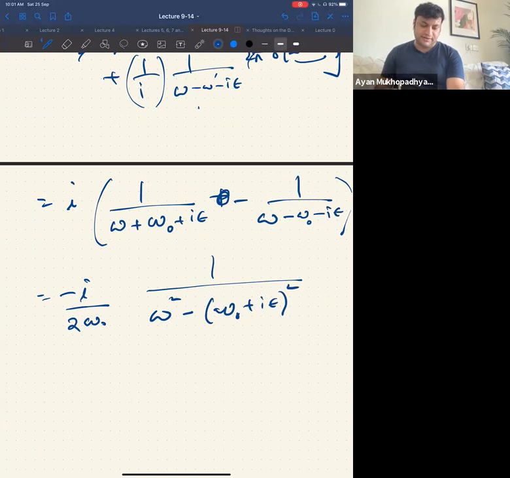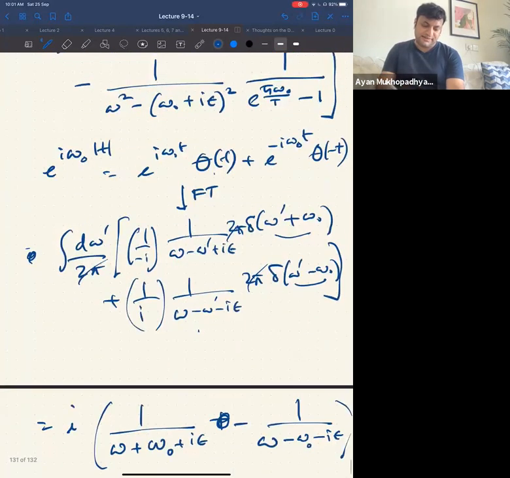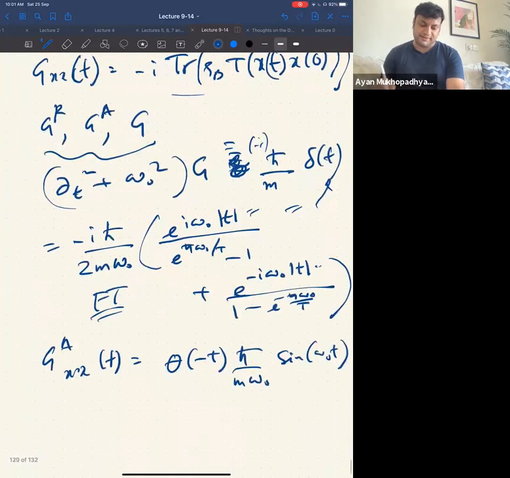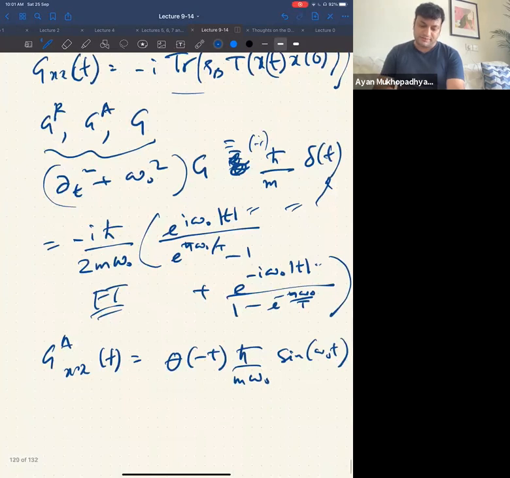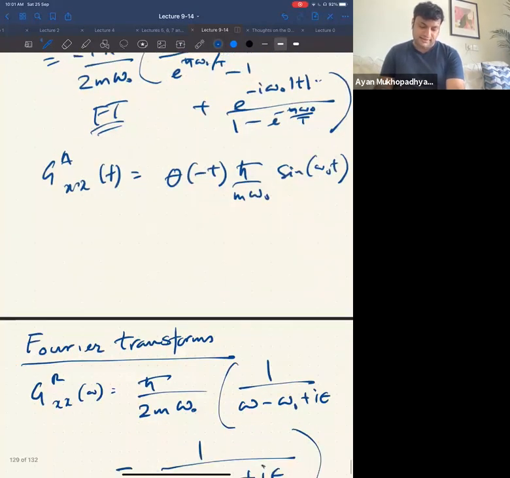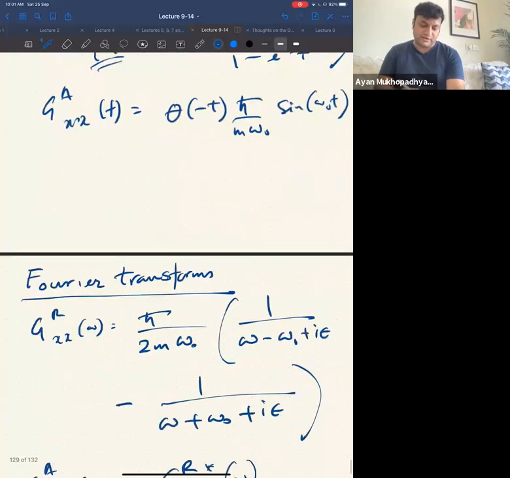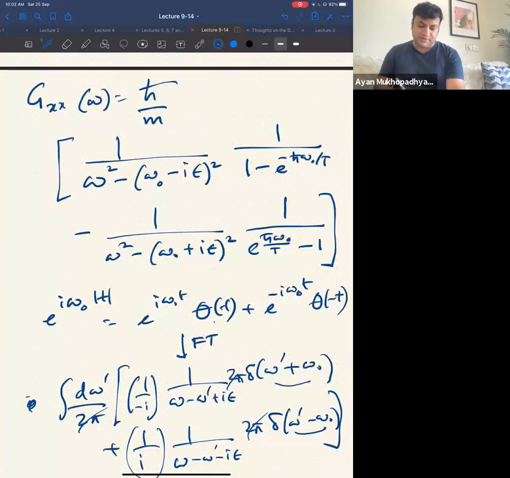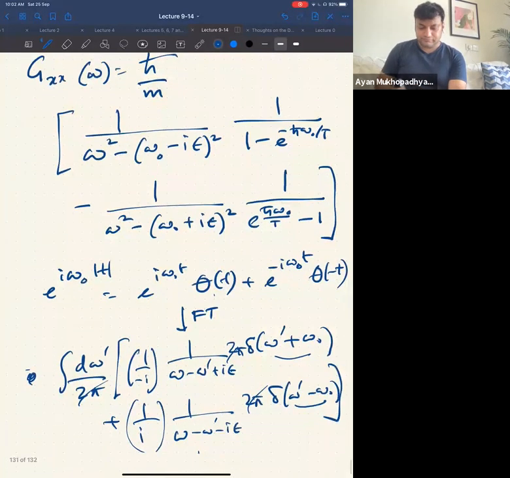So you can substitute this Fourier transform of this e to the power. First you have to take the Fourier transform of this, and this would give you what I just wrote, and then you have to do it similarly here. If you do it, you will get this, here you got omega naught. The first term gave you omega naught plus epsilon square, and the other will give you this. Okay. So just do this exercise carefully. You should get this.